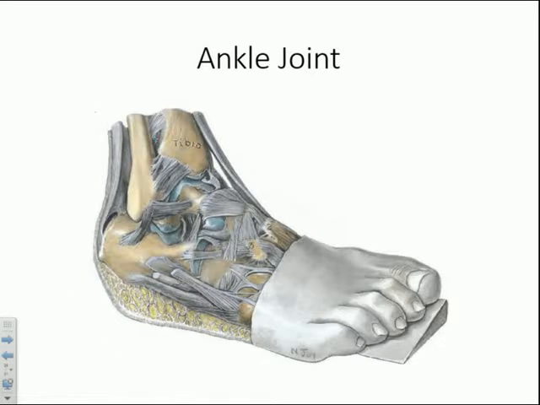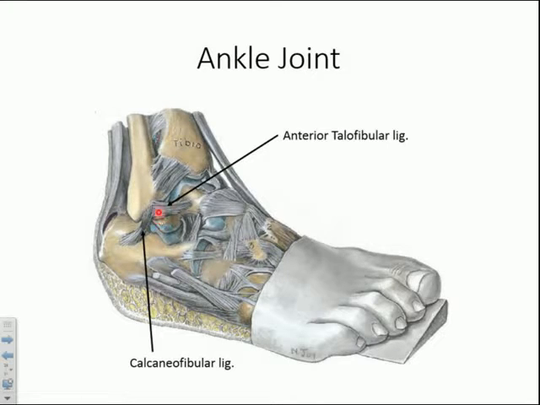The ankle joint itself is reinforced by collateral ligaments, similar to what we see at the elbow. This is a view of the lateral aspect, and we have 3 separate bands of lateral collateral ligaments, which are given individual names. First, we see the anterior talofibular, which runs from the lateral malleolus to the anterolateral aspect of the talus. Second, we have the calcaneofibular, which runs from the lateral malleolus inferiorly to attach to the calcaneal bone. And not very well shown in this diagram, we also have a posterior talofibular, which will connect the talus and the fibula posterior to the lateral malleolus.